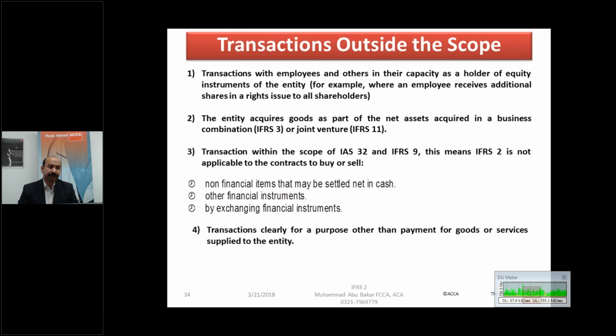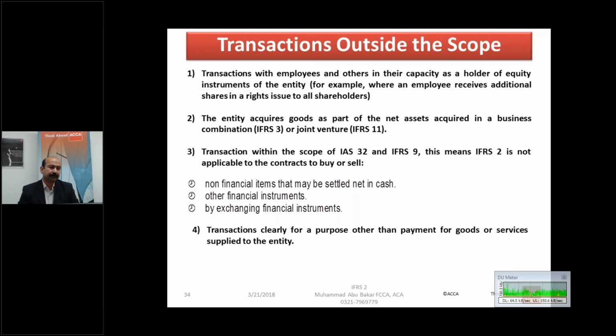Fasio Rahman asked, sir, can you kindly repeat, cash settled share-based payment transactions are most applicable to which industries? Cash settled share-based payment transactions. Who is this gentleman? Fasio Rahman. Any company can use this method to make payments. I mean, it is not something which is industry specific. Please, next.